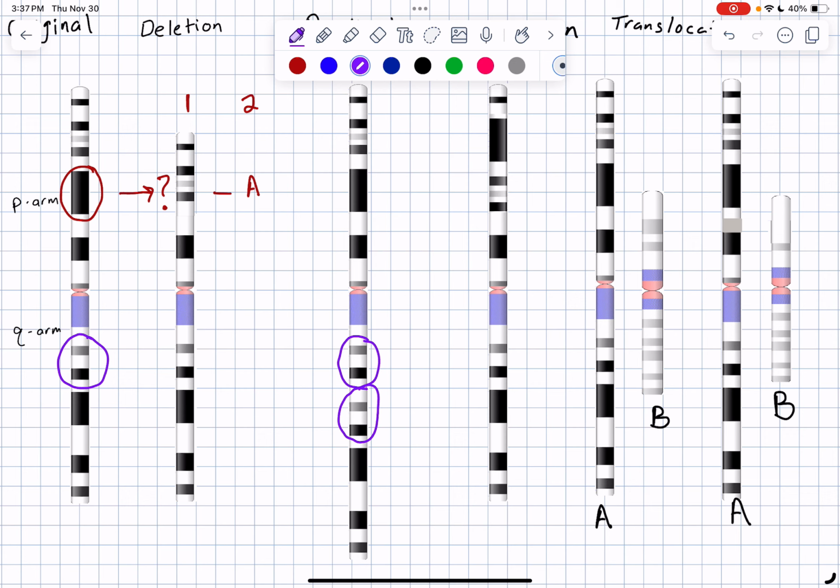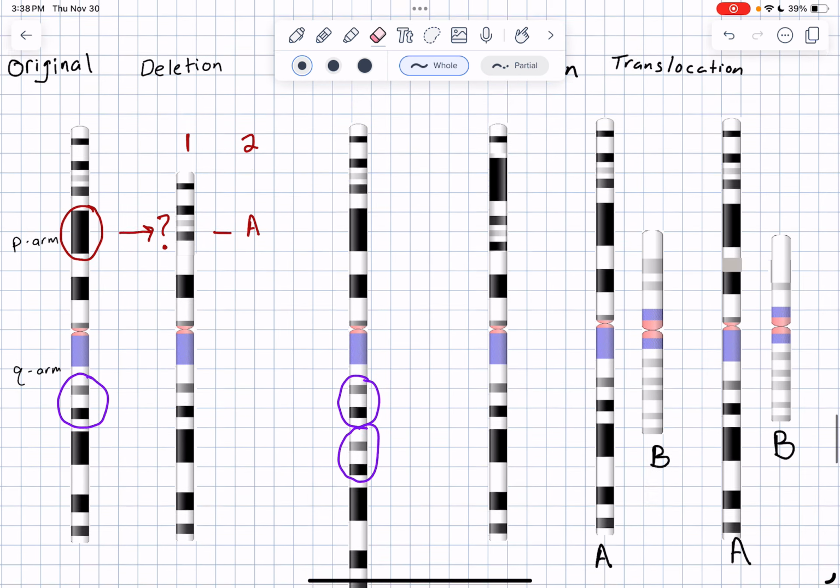And so again, this is going to cause a problem, because we'll just look at one of these. If parent 2 has an A on there, well, now you are going to have an A and an A, so it's going to lead to a trisomy of that gene. Again, that may cause a problem, it may do nothing. So that's duplication.